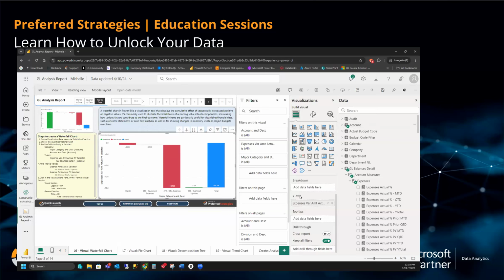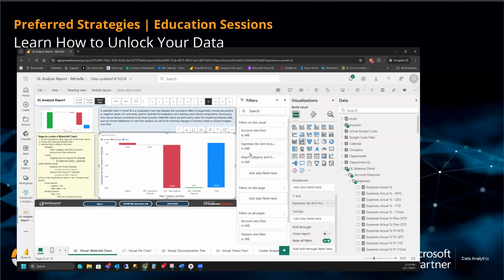So what I want to do is I want to add to this visual what they call a tooltip. So the tooltip is where you hover over the value and a little box pops up. That box that pops up is called the tooltip. So right now it's just showing me what are the filter values for this visual that I'm pointing at and what is the amount that it's displaying. But I can add additional information to that as well.